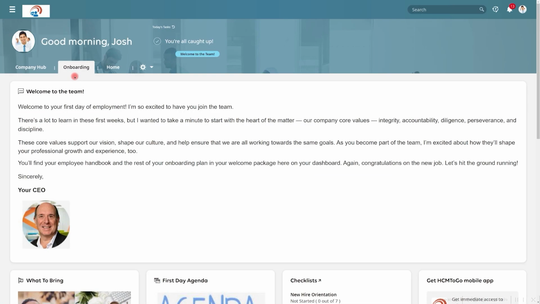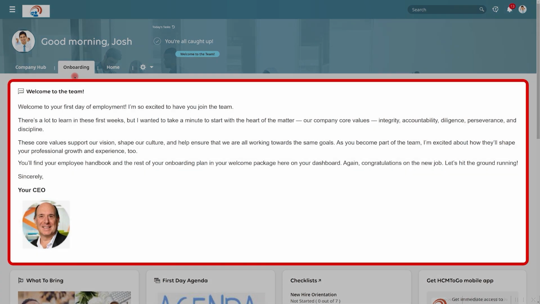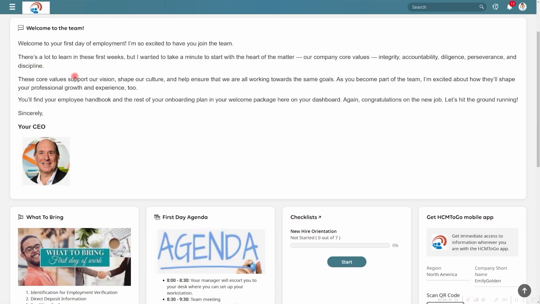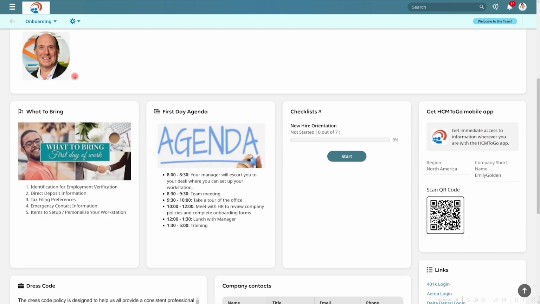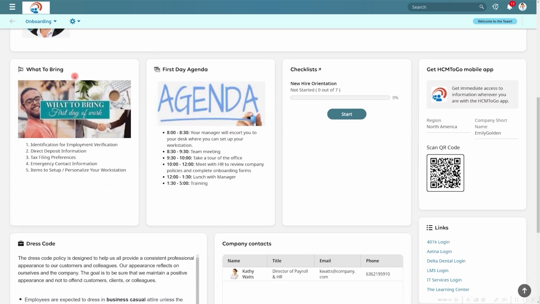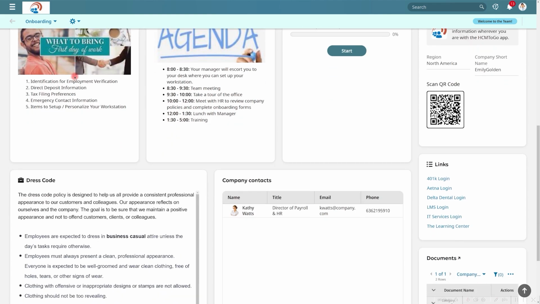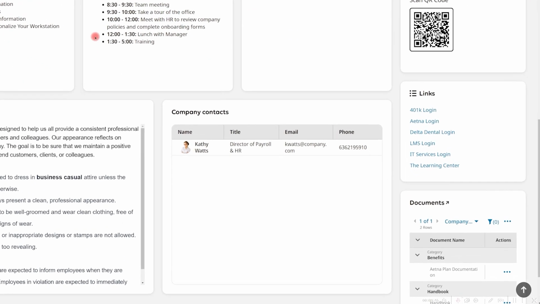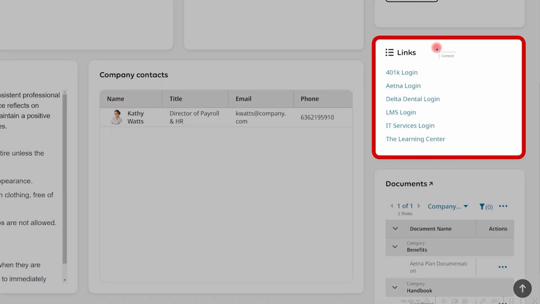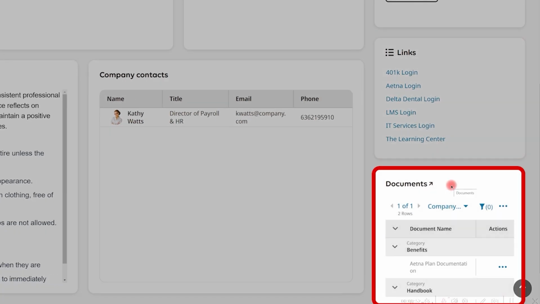Your new hires can access their employee self-service portal from any device, including their phone, and they will have the same user experience across the board. From the moment that your new hire signs their offer letter, they are given access to their onboarding portal. This personalized new hire dashboard can include a welcome message and dynamic content to keep the new hire engaged prior to their first day of work. It can be used to introduce company culture and set expectations for their first day of employment, as well as sharing other relevant resources such as links to their benefit packages, introduction to training resources, and company documents as well.